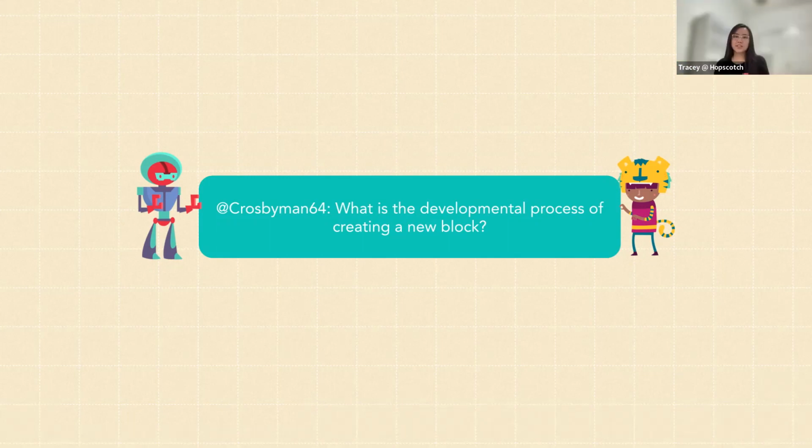Yeah. And I can talk a little bit about the dev side. When we add a new block, we have to make it work in the editor and then in the player. For the editor, that's making it appear in the right spot on the keyboard, making sure it has the right parameter types when you add it, and making any new parameter types if we need to. For making it work in the player, that's when you play the project, making sure it works on both iOS and the web browser. It's the same code base to play on both. But yeah, that's just touching on what the dev work is for adding a new block.